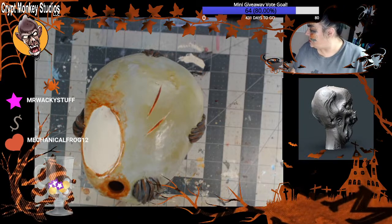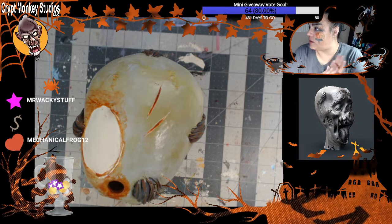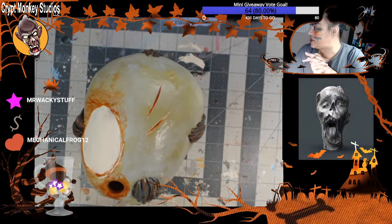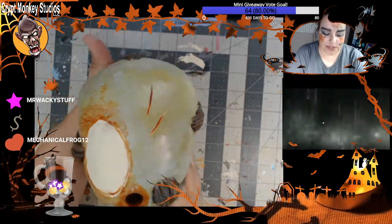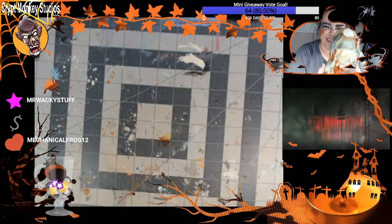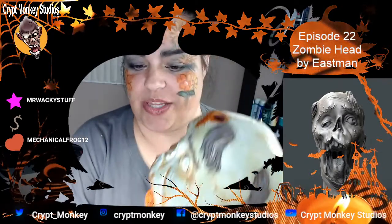But I am prepared to put him on the stand that has been pre-made. So, would you like to do the drawing, or would you like to switch to the big cam and I'll put it on the stand? Let's do that first. Okay. Oh, he is so pretty. I love all the gore. It's so awesome. This is definitely a little more gory than I was expecting it to be, but that's okay.